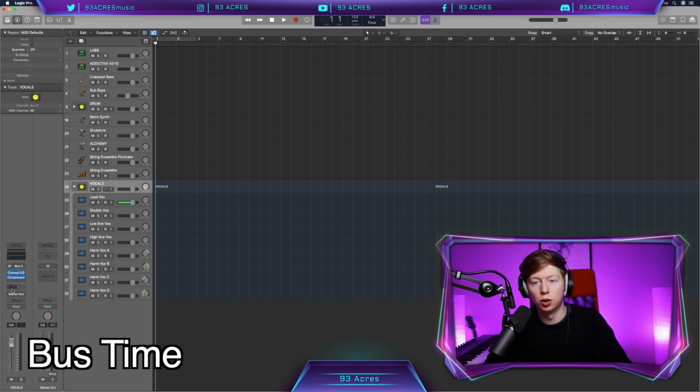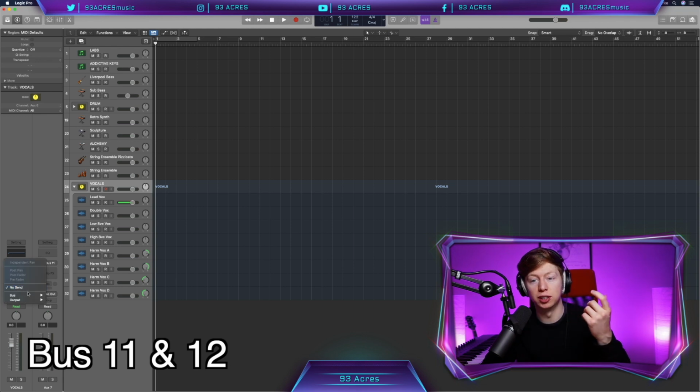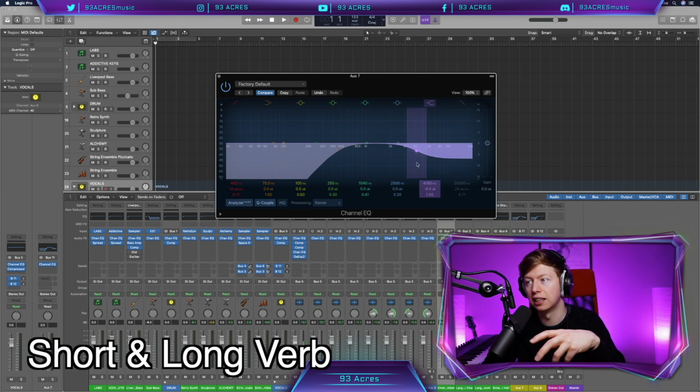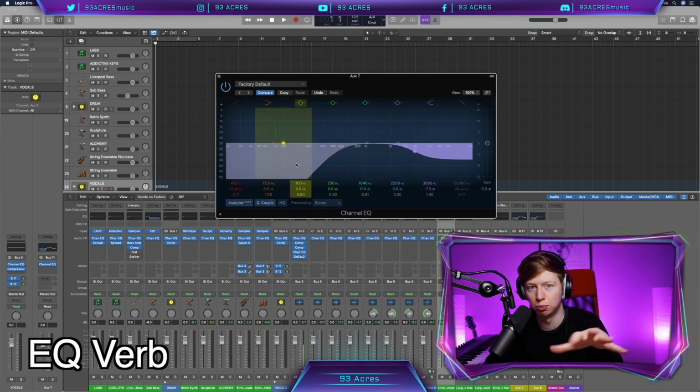So let's make some buses then. Let's go bus 11 and bus 12. We're going to make our short and long reverb. With these reverbs, I don't want any sibilance, so I usually cut out above 4K, and I don't want much low end because it just muddies up the mix so quickly.